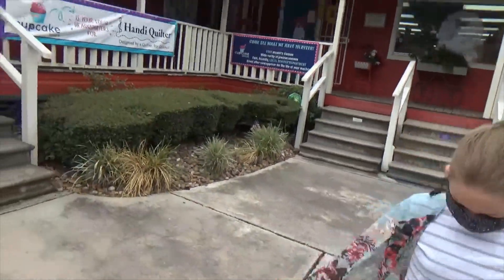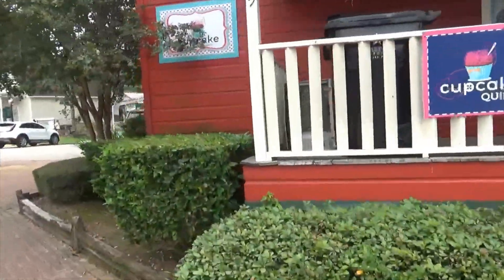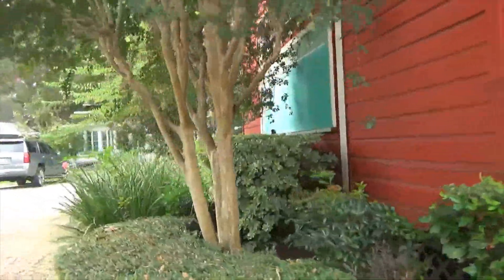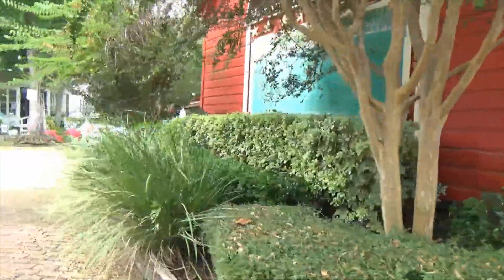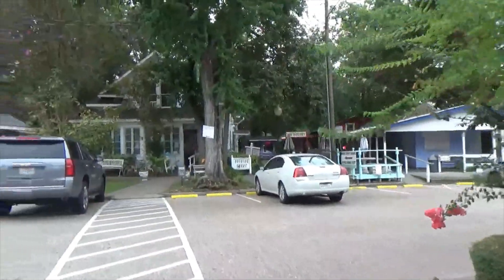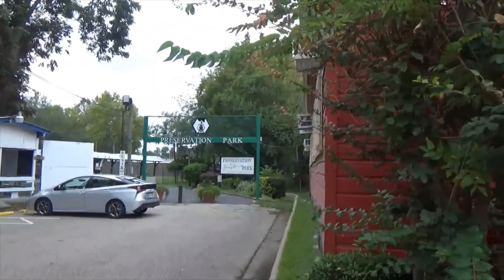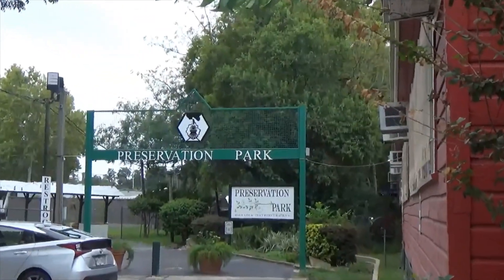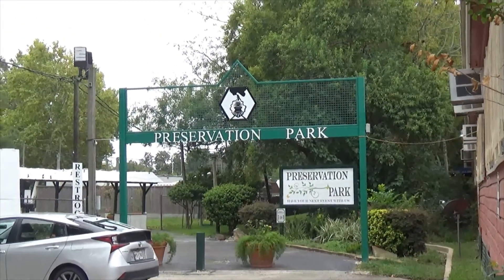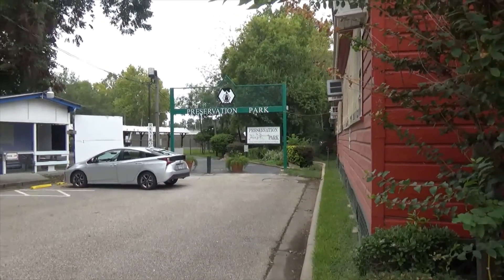We're going to keep rolling. There's actually a little area tucked back here that's a hidden gem on the other side of the schoolhouse, with a bunch of shops back there. This is also the way to where they do a bunch of the festivals, like the Crawfish Festival. You'll see this area called Preservation Park — this is where they do the Crawfish Festival, a Wine and Arts Festival, a pet day, and a big car festival in September called the Lone Star Run, if I remember right.